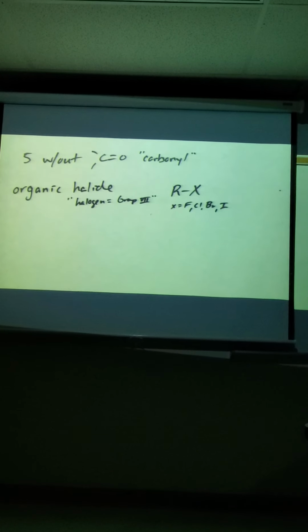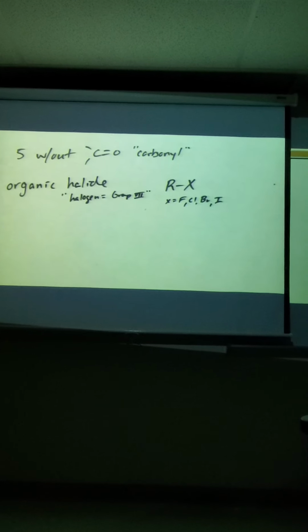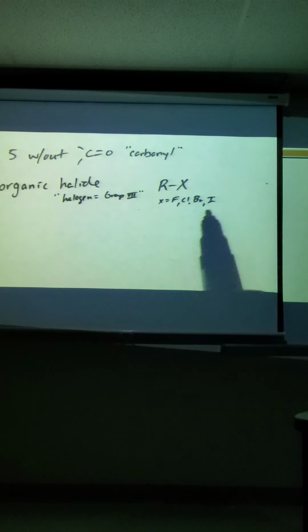Chlorine and fluorines, those are going to be polar because of electronegativities. Bromines and iodines, not so much. So there's 1. So we have 5, there's 14 total groups, so we're part of the way there. To recognize these, just recognize the halogen by name. So remember, it's going to be like a fluoro or a chloro or a bromo or iodo. We saw one of those examples on the other lecture.